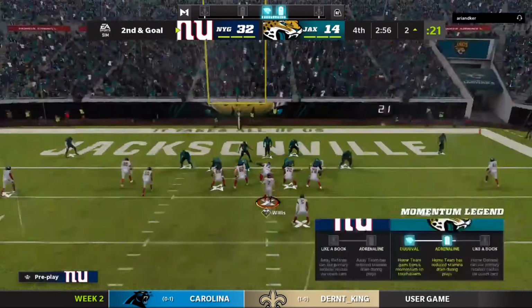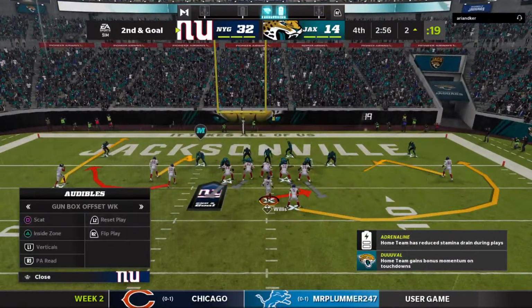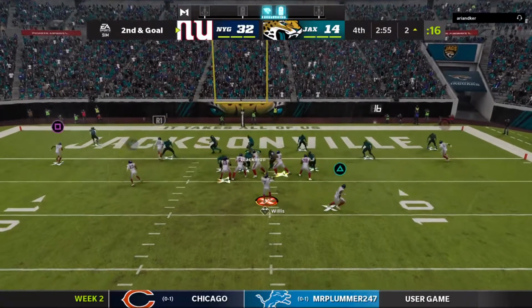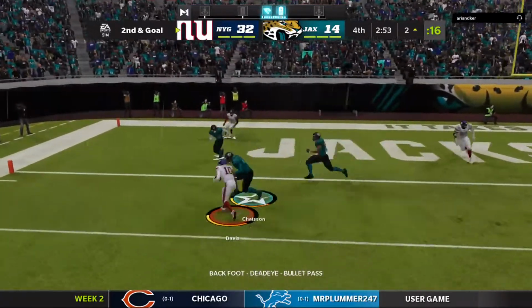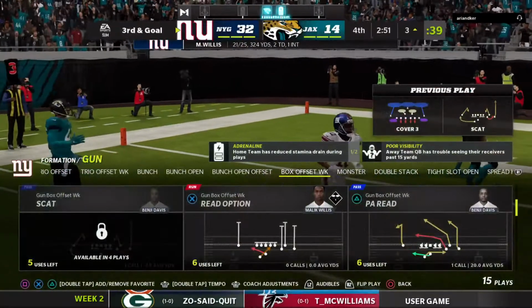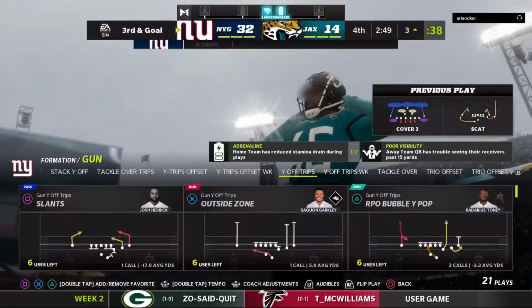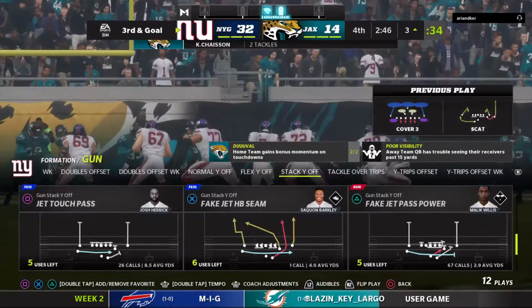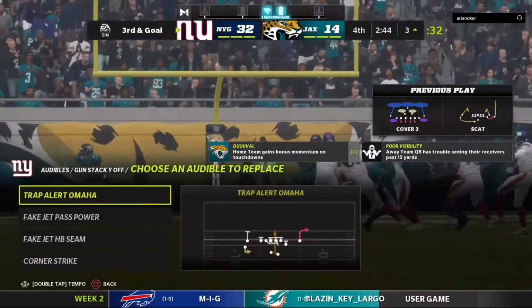From the 2 now, 2nd and goal. Back to throw again. It's complete. He dials up Davis once more. And this will result in him losing yardage back to the 3. This will wind up a loss on the play. And that is going to set up 3rd and goal.